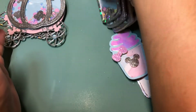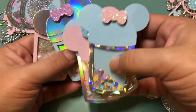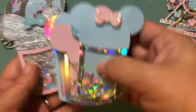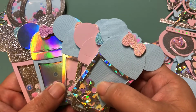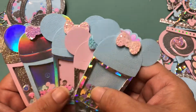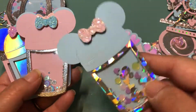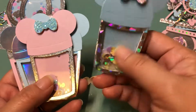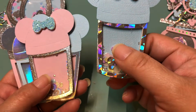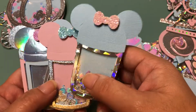And then finally, these are the ones I really wanted to make. So Christian, who is Christian's Crafty Adventures here on YouTube and I think all over social media, had made on one of her lives a boba tea Mickey head shaker. But she had made it with the black, red, and yellow theme. I think that's what she did. I can't remember if it had polka dots or not.